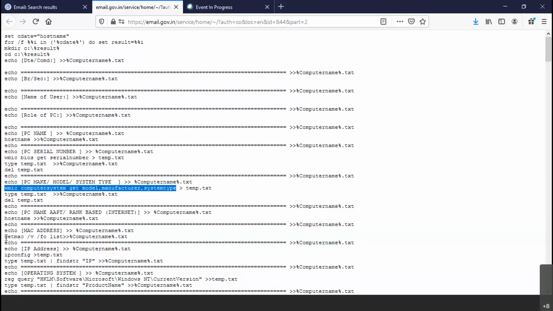To find out the MAC address, this is the command, getmac, and for the IP, this. This is a batch file. I compiled it and executed this bat file. What this bat file does is collect all this data, running these commands, and give me a file in my C drive, displaying the results here. So my audit is finished in about 2 to 3 minutes, and I will be able to analyze it, take it home or take it back to my office and get the result.